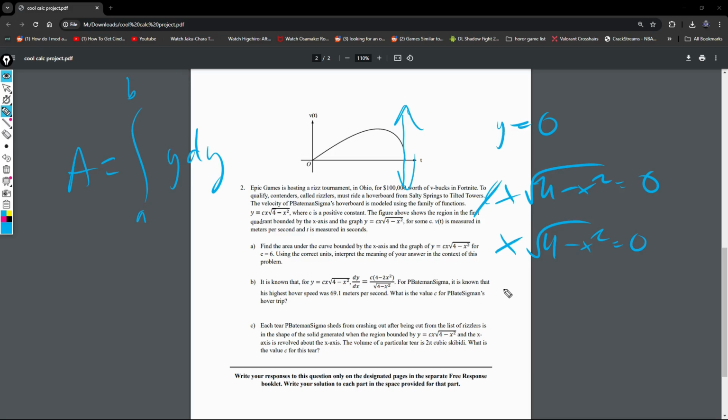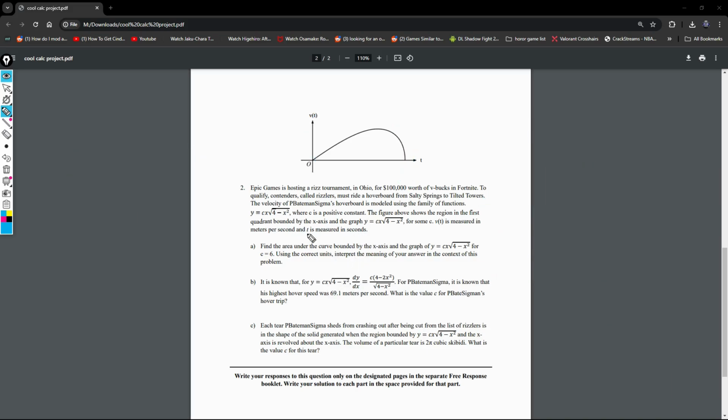So what you want to do here is split this into two different equations, because one thing times another thing that equals 0 just means one of them has to be 0. We don't know which one, so we do both. x equals 0 and √(4 − x²) equals 0. That simplifies very easily: x is plus or minus 2. Don't forget the plus or minus. This is in the first quadrant, so you can eliminate negative 2. So the intersections are at 0 and 2.